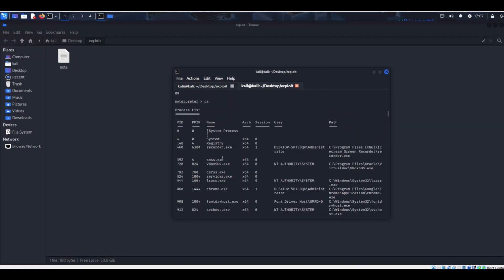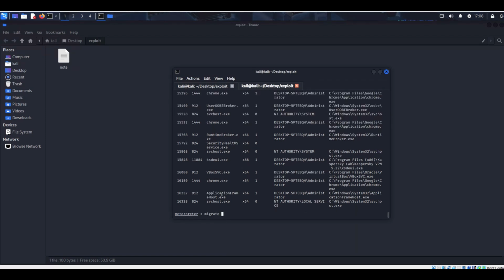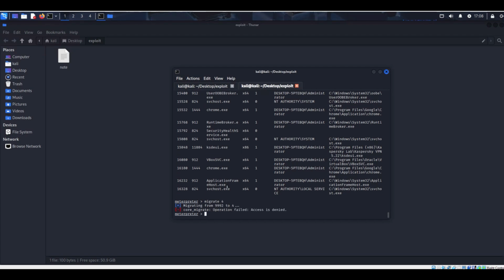Let's try the PID 4. We use migrate 4. It failed. Denied.